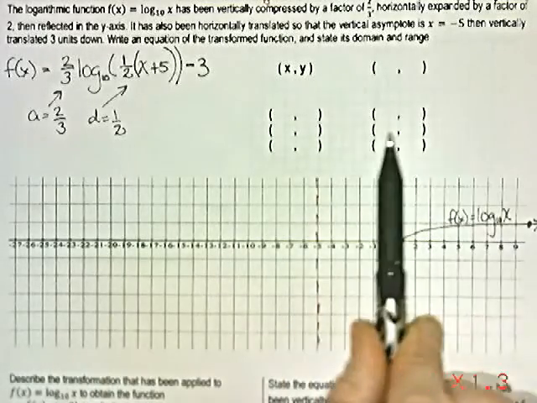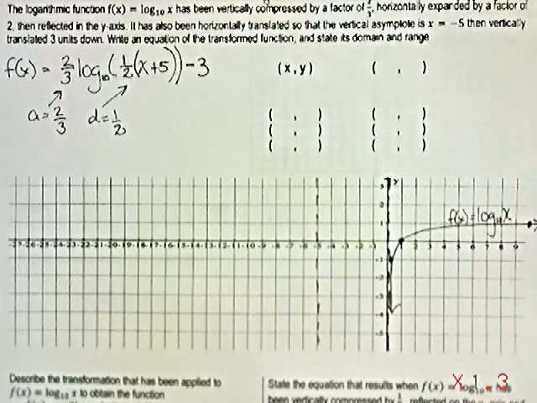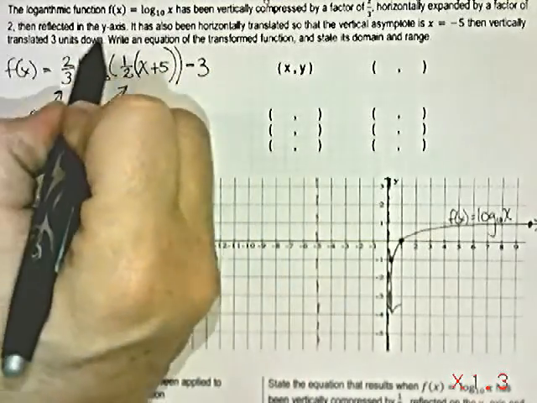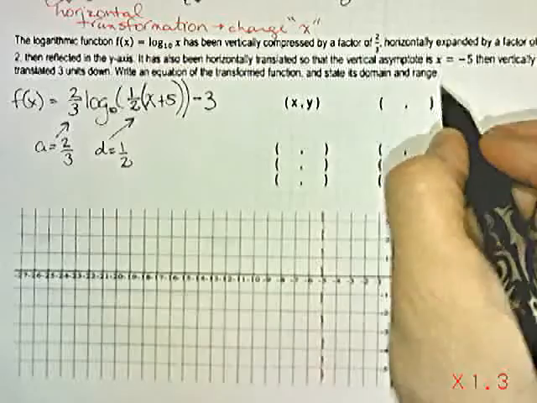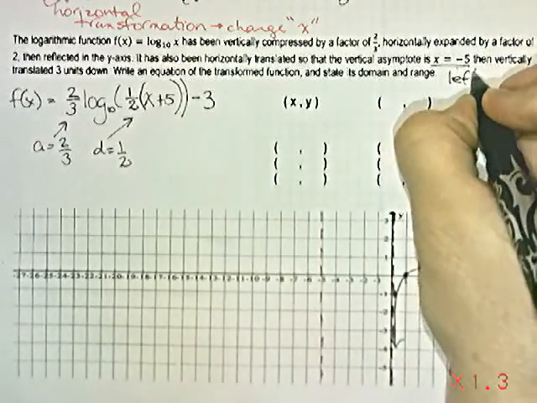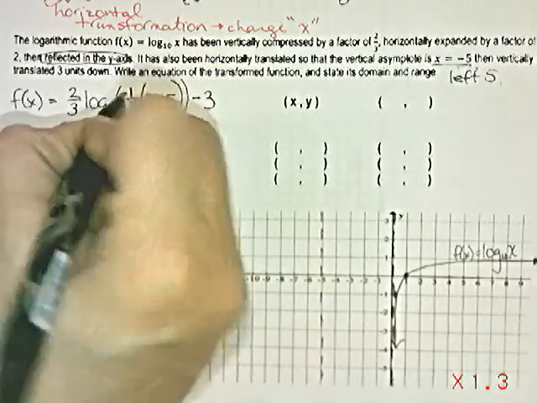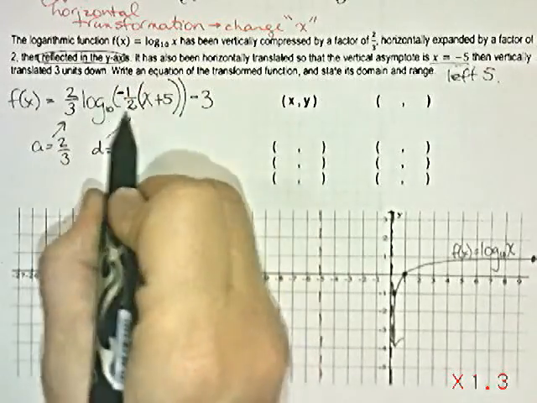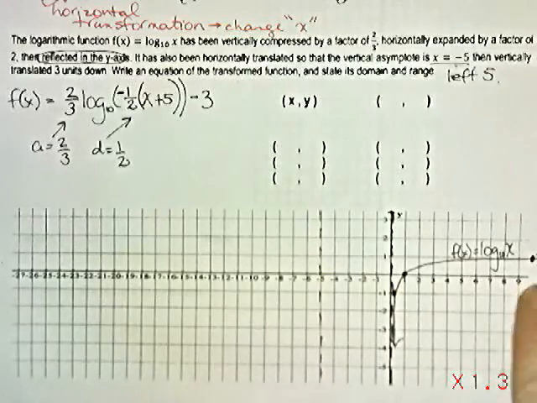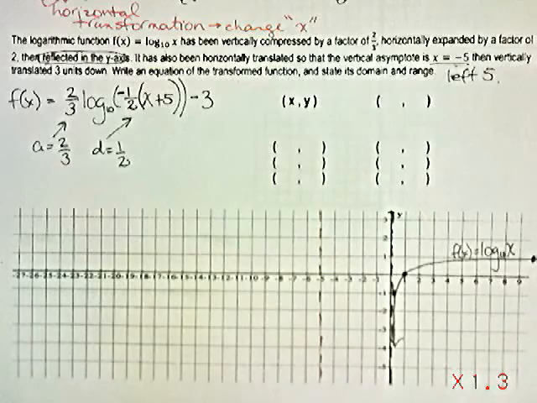First of all, we know that we have moved left by 5. Did we have a reflection in this that I'm forgetting? Oh, yep, absolutely. Reflected in the y-axis. So we had our asymptote going to -5. That was a left by 5. That's definitely going to affect the domain. And reflected in the y-axis, I have a negative in my horizontal. Any of the horizontal effects will change the domain, the horizontalness of your function.